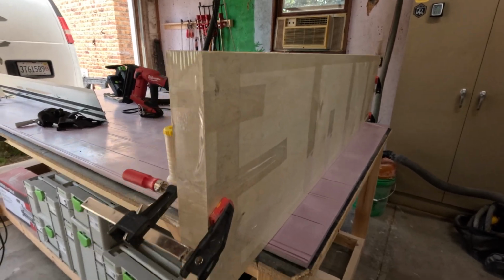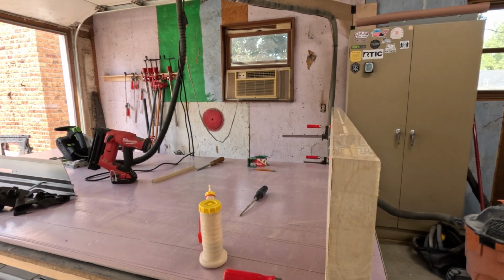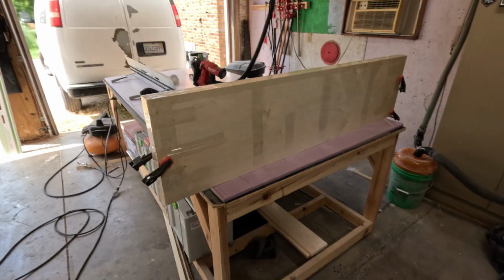So I've got the ends capped and it is looking good. It's nice and straight and flat and it is the right dimensions. So we are in the clear, I think.